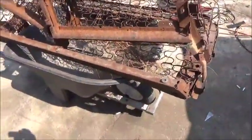I don't like the fact that it's a double back. It's for a 2-door car, I'm assuming. Well, we'll have to get it moved. Now, it's not burnt, it's just rusted where it's been sitting for a long time. It's still got a little bit of cotton on it. So we would probably shorten it up, do everything we need to do, and then probably sandblast it. And it's in pretty good shape.